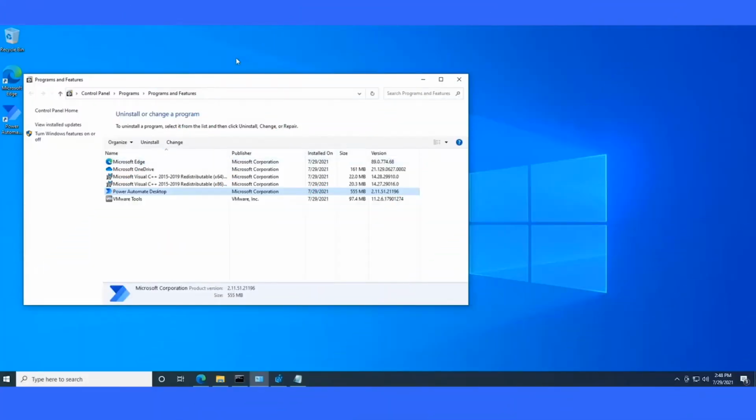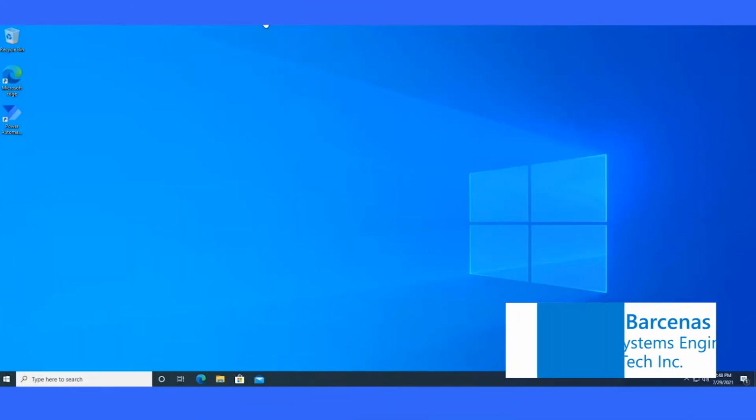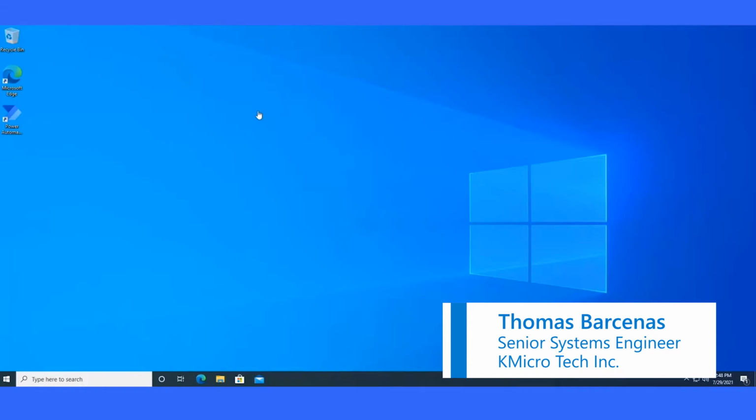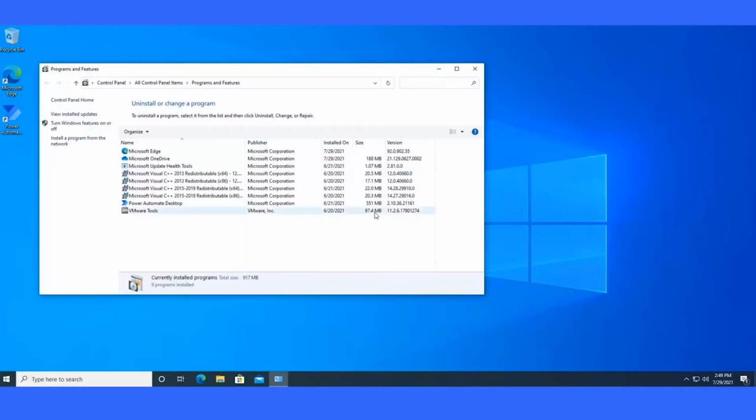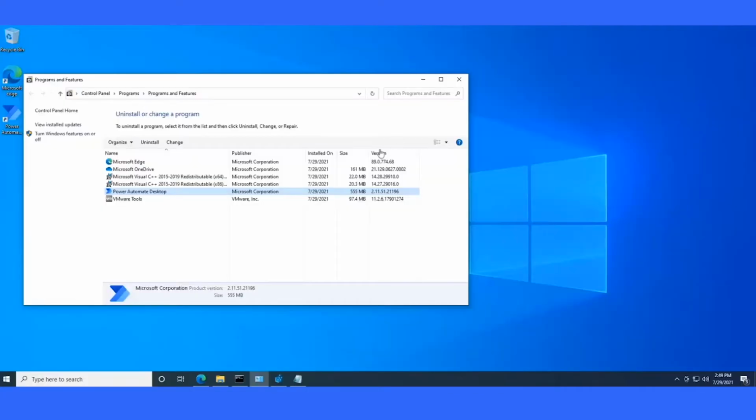I'm going to run through the exact same test that I did on Intune with an SCCM version now. And we'll see that on this workstation, I'm running version 2.10 instead of 2.8, and I will be updating it to 2.11. The first part starts off very similarly to the Intune side of things.